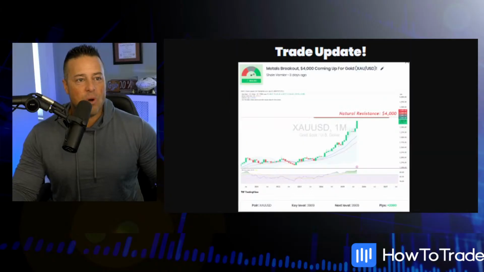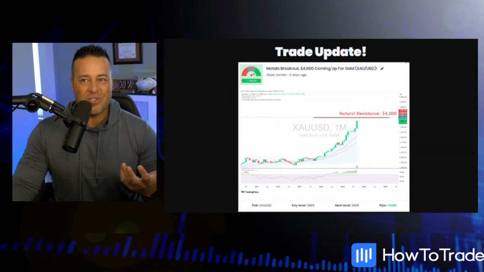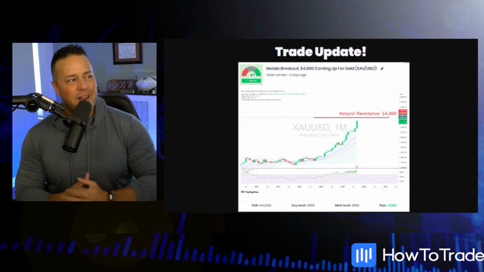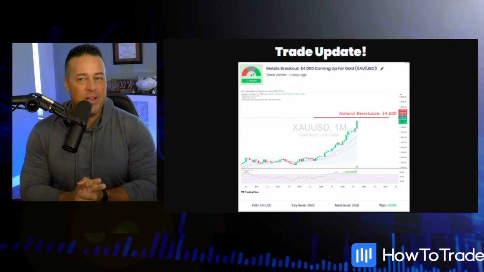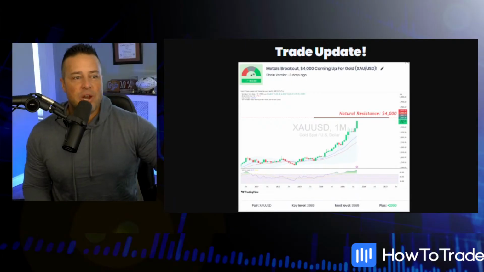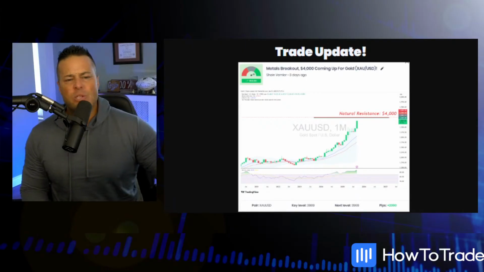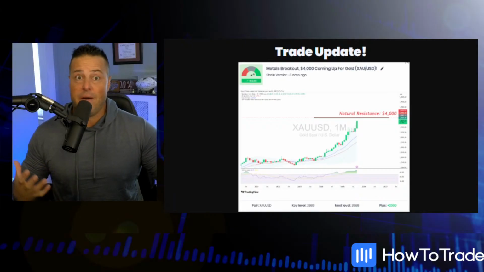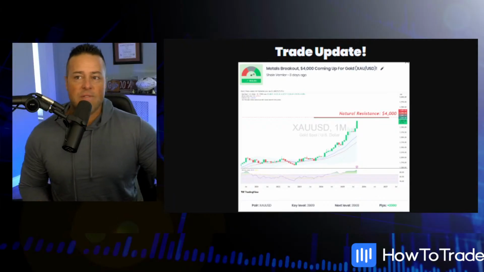Okay, let's get on with the program here. This was the trade. I talked about this trade for a long, long time. I got a private message earlier today. Said, geez, Shane, thanks for the trade. Amazing trade, and so on. I go, it wasn't an amazing trade. The price action is what made this thing happen. And this is one of those trades that you sit around and it was so easy. And that really is what trading is about. When things are easy, they are easy. And that's what I look for in the markets.